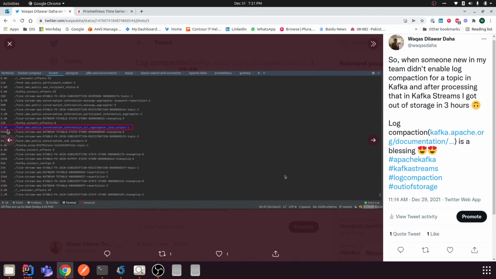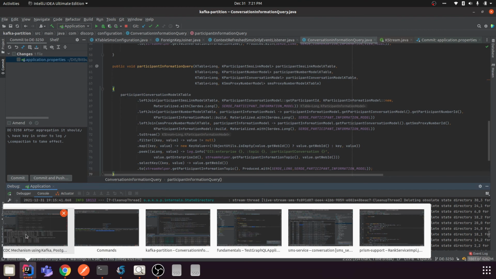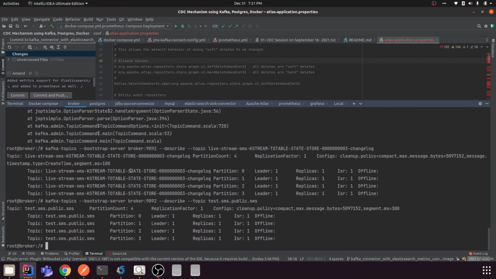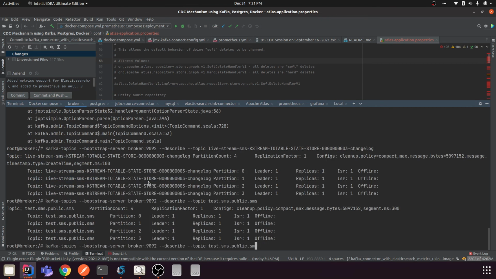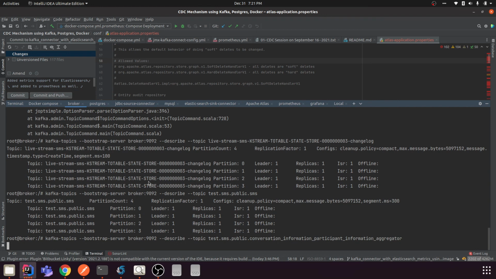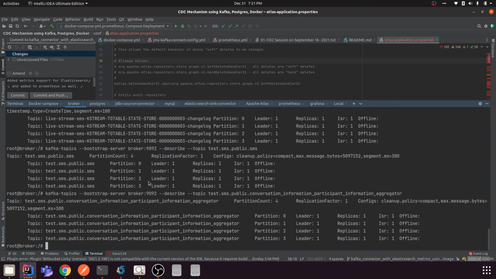It had 7.6 GB of data. If we look now, it has this cleanup policy of every 300 milliseconds.